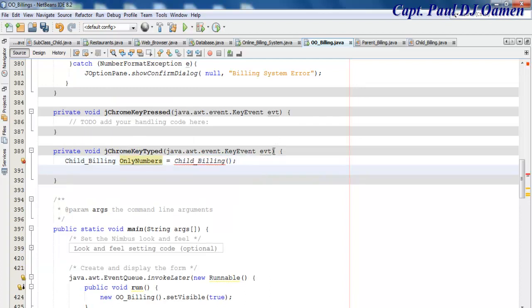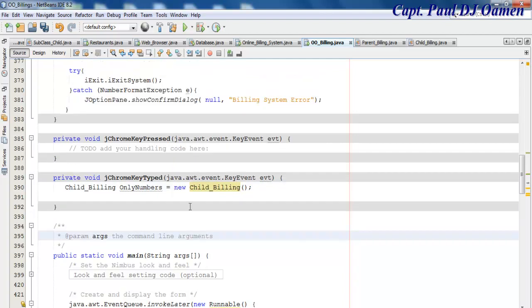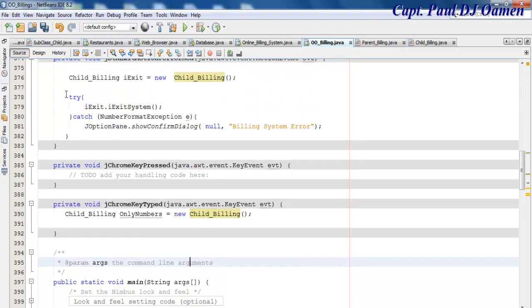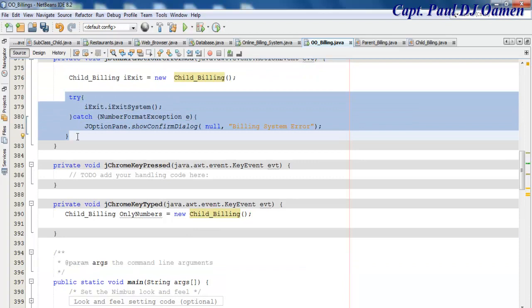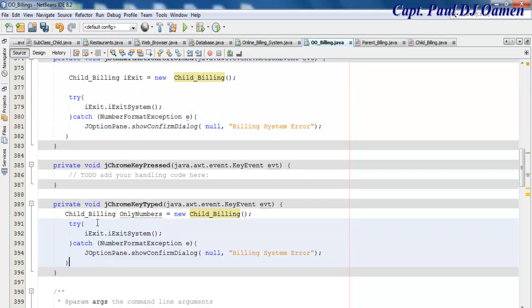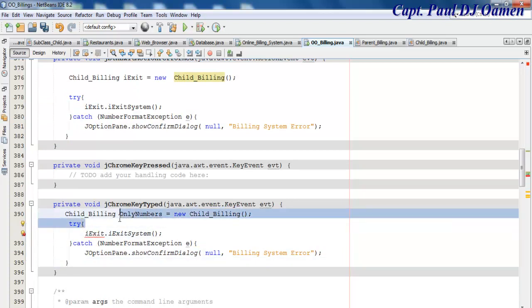Now we can also use try catch anyway. Right here, let's just use try catch. I'm going to copy all of those, paste that in there, and this will become numbers only.